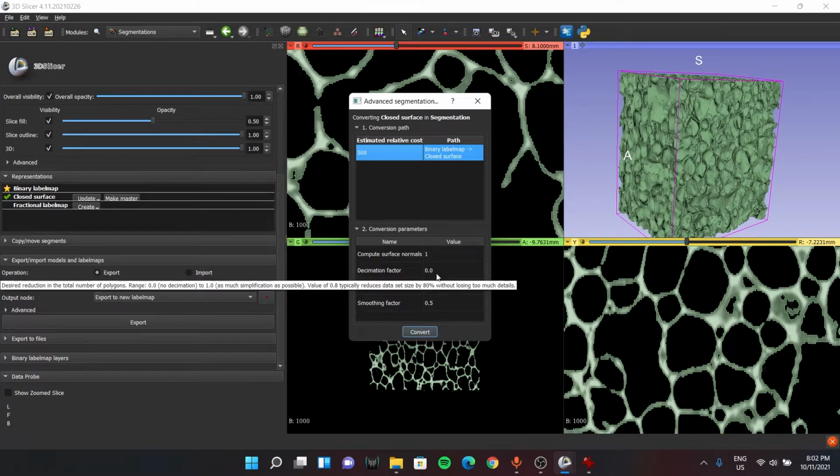The desired reduction in the total number of polygons ranges from 0.0 to 1, as much simplification as possible. A value of 0.8 typically reduces the data set size by 80% without losing too much detail. So we will select 0.8 and hit convert and wait for a few minutes. Depending on your hardware, you need to wait for 30 minutes to 1 hour.